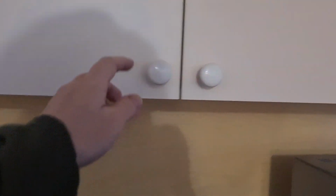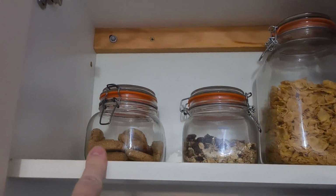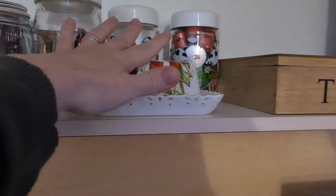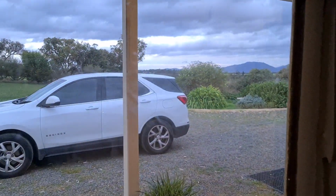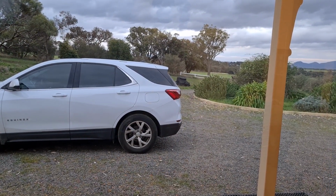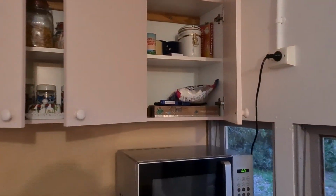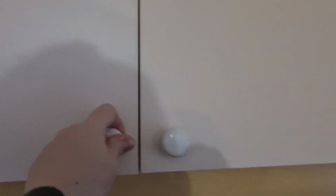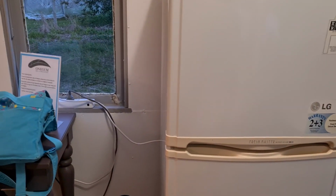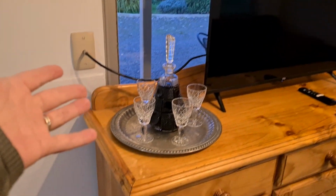We have some homemade Anzac biscuits, homemade sour cherry muesli, some fresh sourdough bread, butter, all the coffee you can possibly want. We have marshmallows because outside there, let me see, that black thing is a barbecue, and we can take the top off and then you have an open fire. Then we can toast some marshmallows. Cups and whatever. Coffee. In the fridge we have some fresh milk and fresh homemade jam and whatnot. There's a little table here, the couch, TV with Netflix. There's some port.